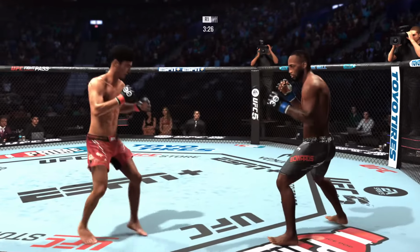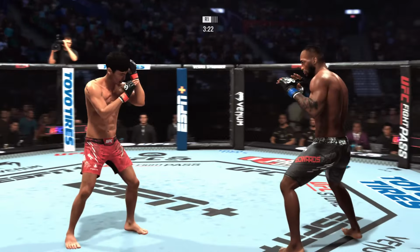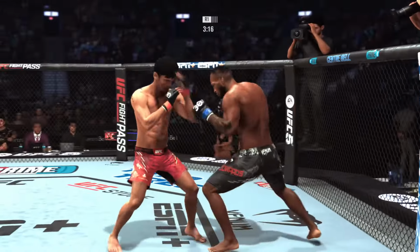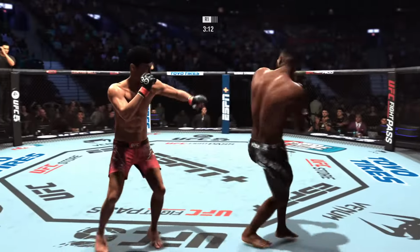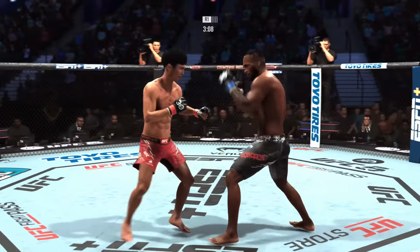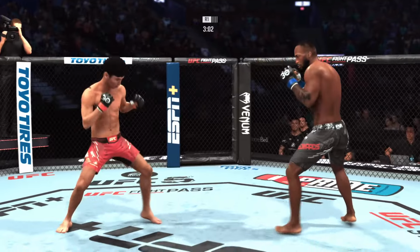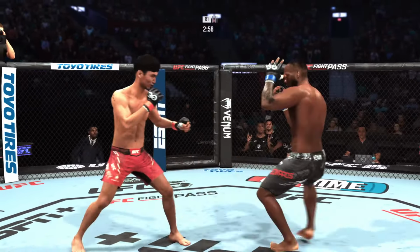Back and forth we go. Keep your hands up for me. Come on now. Let's move. Let's recompose. Straight punch lands. Big punch lands through the middle. Just missed with the left there. Two minutes have gone by here, round one. Oh, he tags him with the straight.